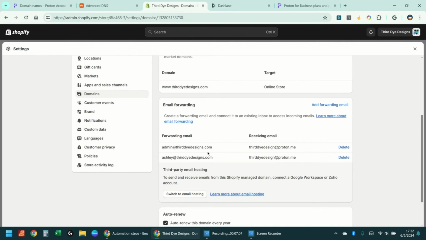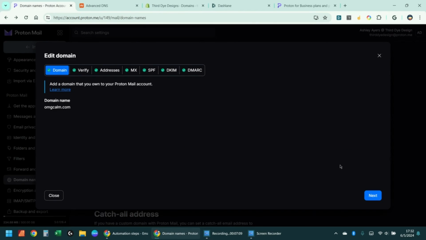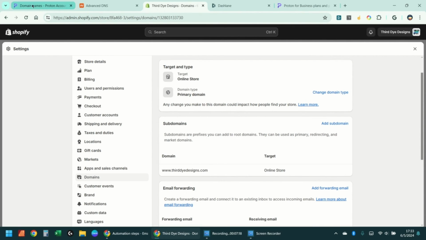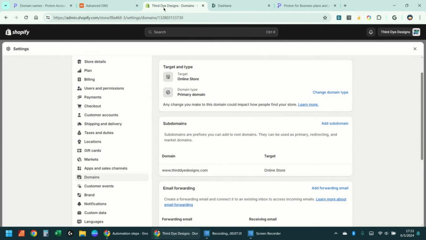There's still one more step that you've got to do as part of this Proton thing. When you're going through all these things, the MX, the SPF, the DKIM, and the DMARC, you have to do within Shopify. So the first one, the domain verification, you do within your domain registrar where you registered your domain at, and then all the rest of them get done wherever you're going to your actual website with where that domain is used.